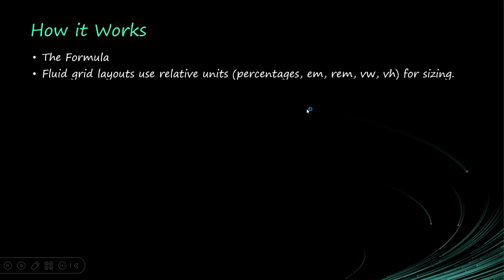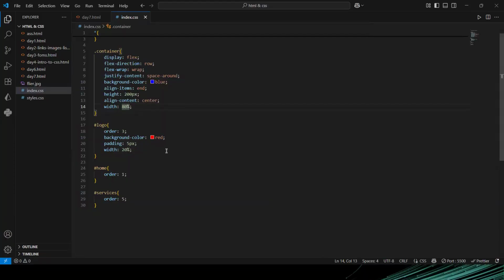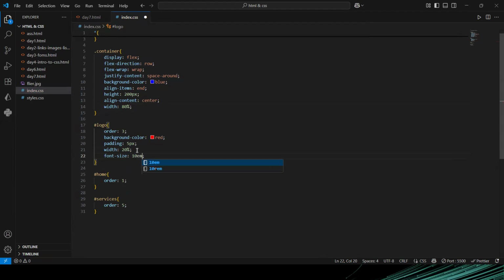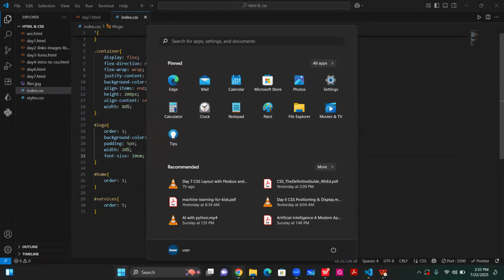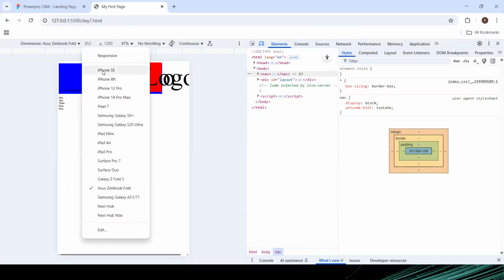So if I go on now to say that this logo's font size is 2 EM, or let me make it obvious, let's say 10 EM. I don't know if it will be too big. Now I say the font size of this logo is 10 EM. So of course it's going to be big. All right, it's big now.